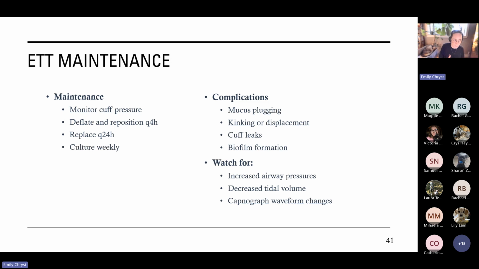So when we're talking about endotracheal tube maintenance, we're talking about both function, making sure that endotracheal tube works, and tissue health. If we leave the tube in one spot for too long, we can cause a pressure injury. So it's really important to monitor that cuff pressure. Little pressure manometers can be super helpful. Daily replacement of the endotracheal tube in the hospital.